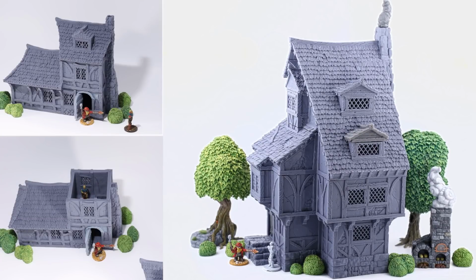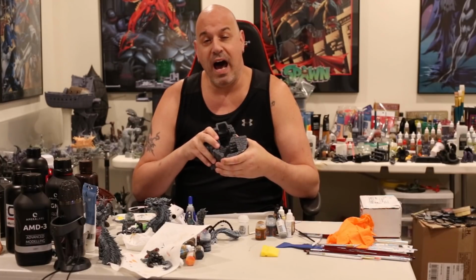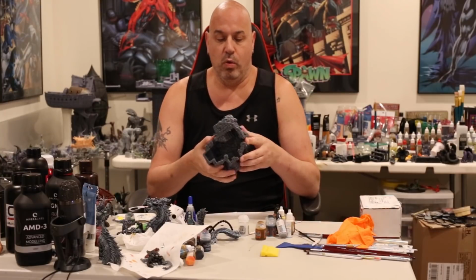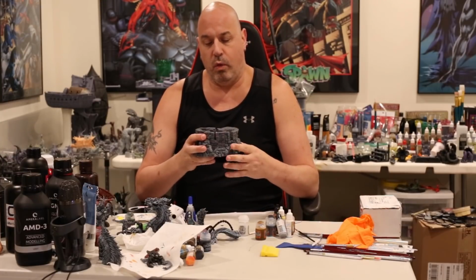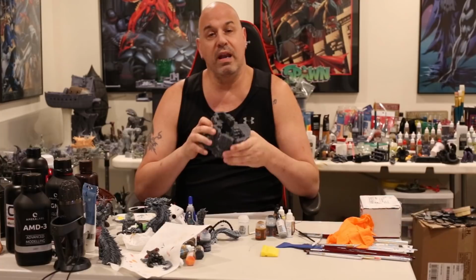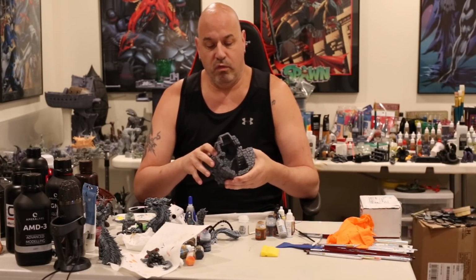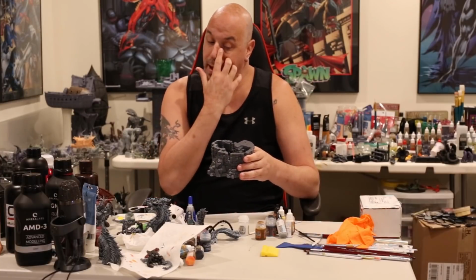But I just finished backing, and the campaign just ended pretty recently, Hagglethorn Hollow by Printable Scenery. So I wanted to print out one of their towers. So I picked a piece that would not fit on any other resin 3D printer I had, and then I decided to print it. It came in two parts.